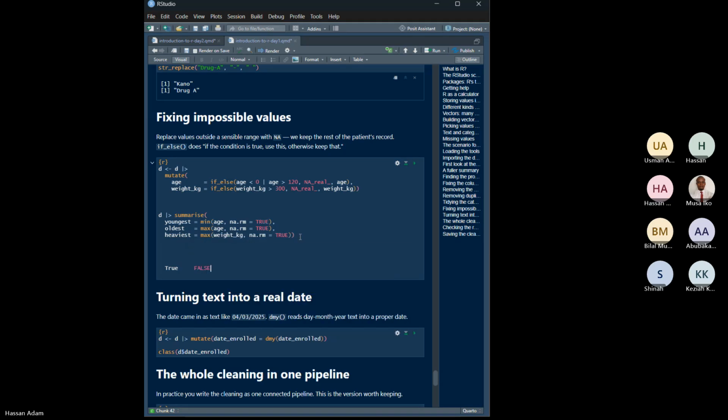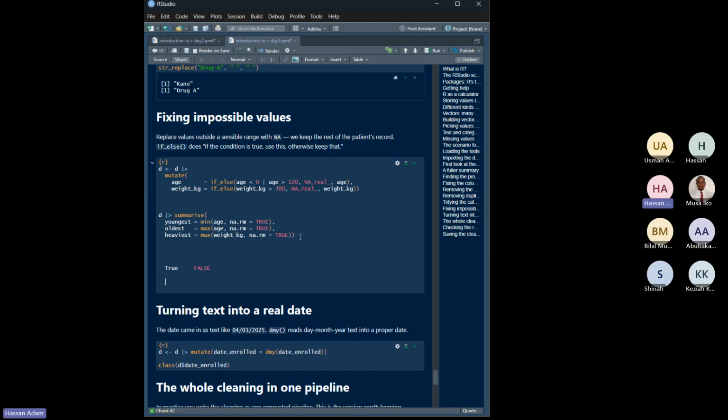So let me just go. So if I said age, I want all age to be less than 0 or more than 120. Less than 0 or more than 120, right? So let's give an example of age.